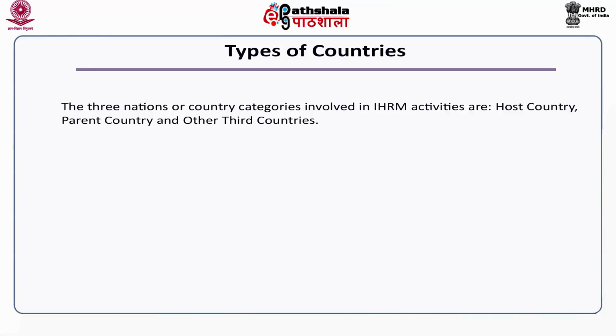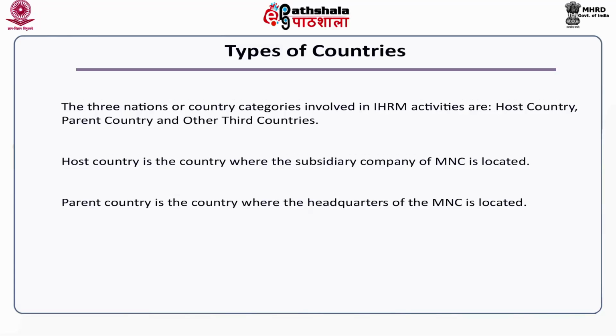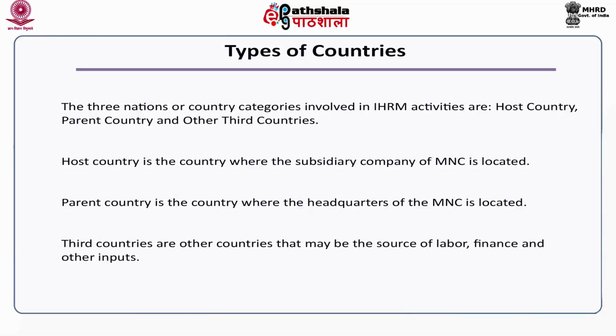Types of countries. The three nations or country categories involved in international human resource management activities are host country, parent country, and other third countries. Host country is the country where the subsidiary company of the MNC is located. Parent country is the country where the headquarters of the MNC is located. Third countries are the other countries that may be the source of labor, finance, and other inputs.